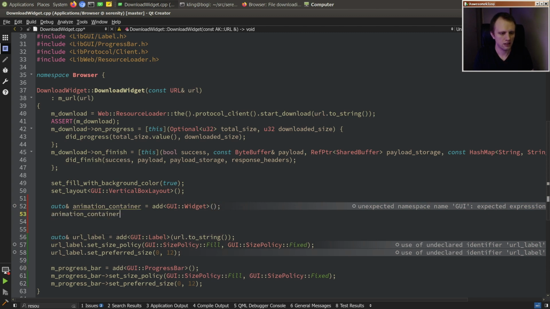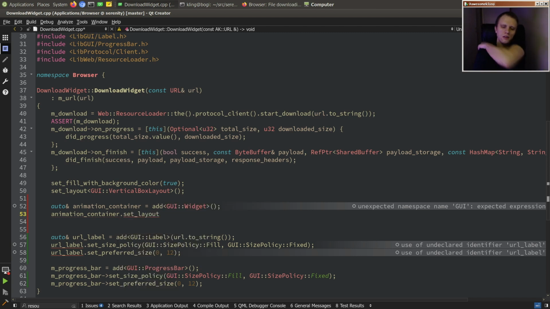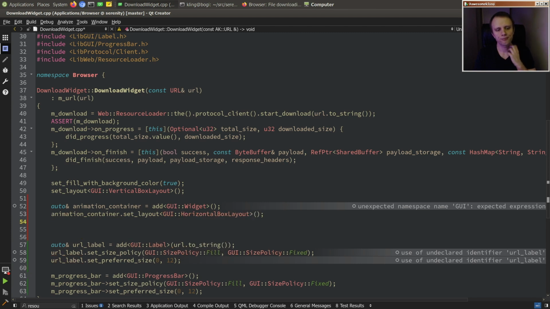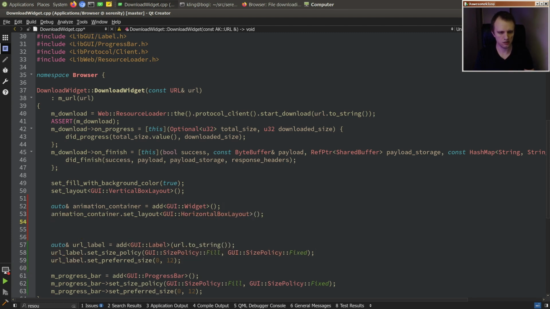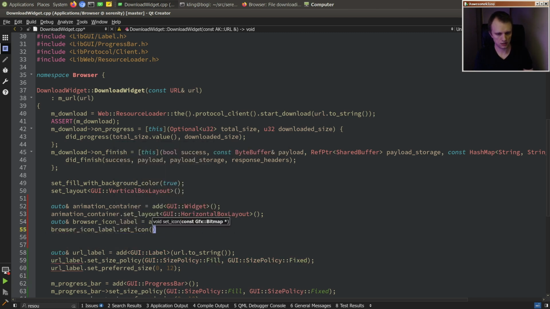And then the animation container is going to have a horizontal box layout, and then browser icon is going to be a set icon.